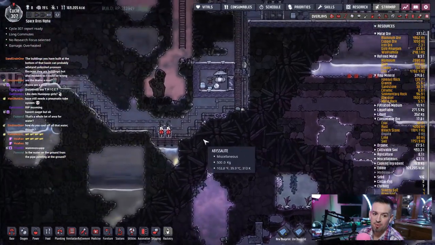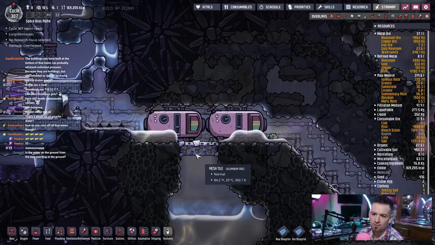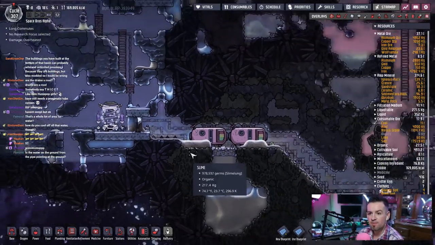Is the water on the ground or from the pipe pointing at the ground? Can you be more specific, Fawn?